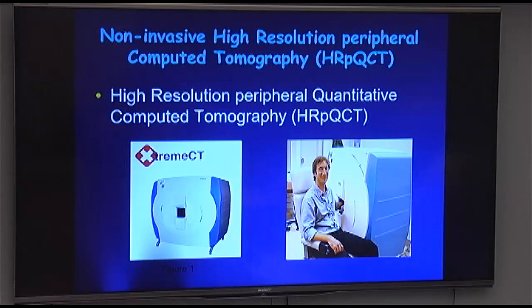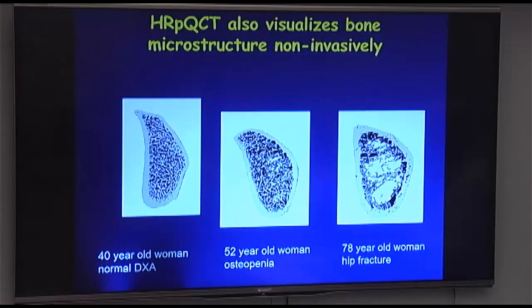Now, when we're talking about microstructure, up until we had this technology, we were talking about bone biopsies. And David tomorrow is going to tell you about the transiliac bone biopsy. We still use it for research. But for clinical purposes, I can't remember the last time we did a bone biopsy for a patient that we needed information about microstructure, because the combination of the bone turnover markers that gives us the dynamics of bone, that would be the tetracycline label part of a bone biopsy, and the more static features, that is microstructure of bone, we get with this machine.